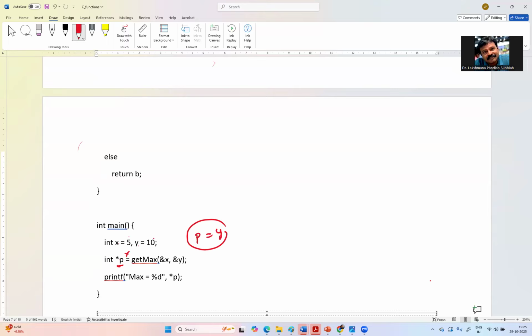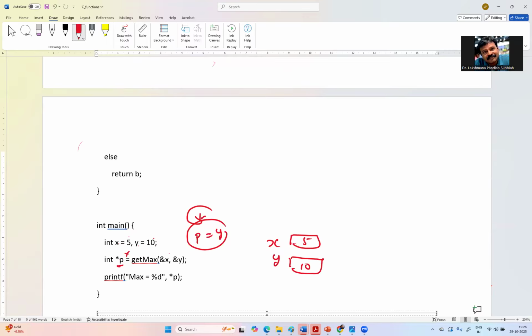If it returns the ampersand x, then here the return value is x. We are just using the variable only. So that variable address, right? So here we are passing x as one value where we have 5 and y is another value where we have 10.